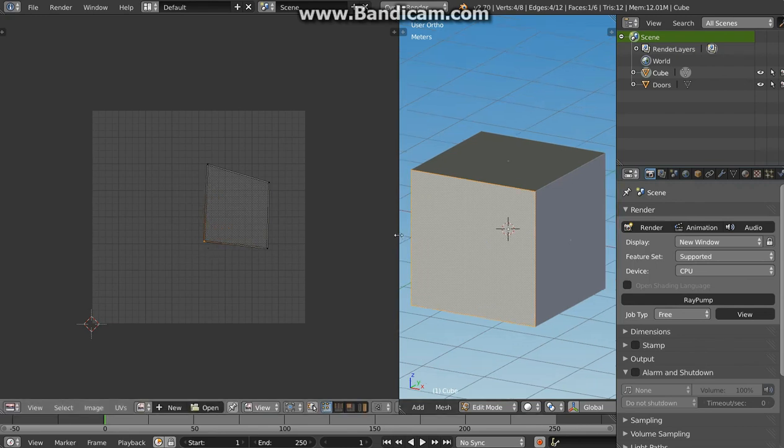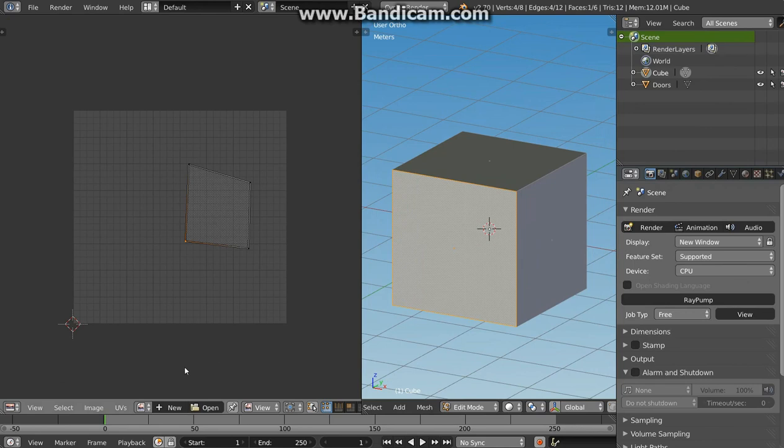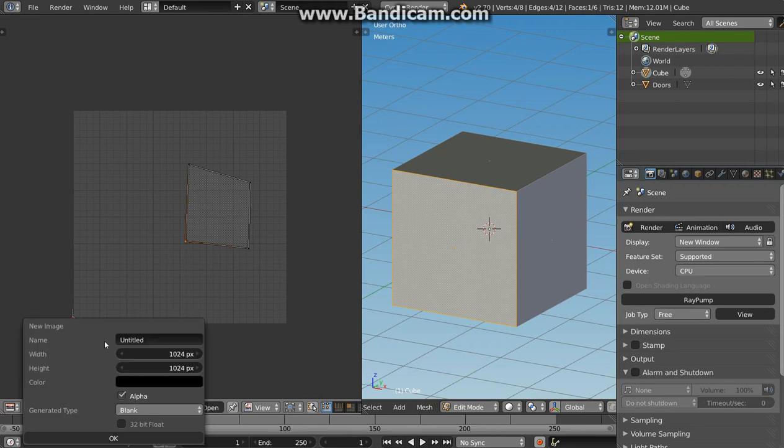For better understanding of what is happening, it's always good to have some texture, and Blender has a very good texture for testing UVs. Just name it anyhow, UV test, width and height.